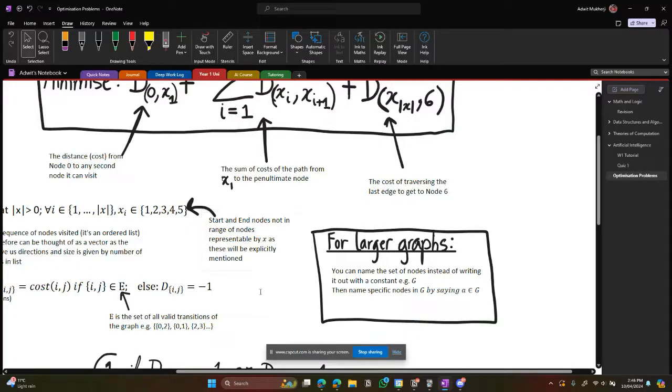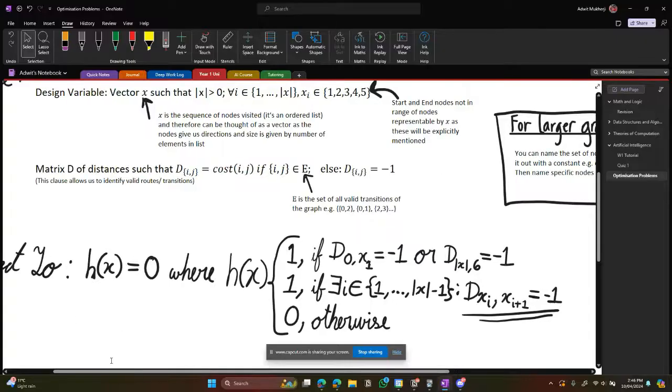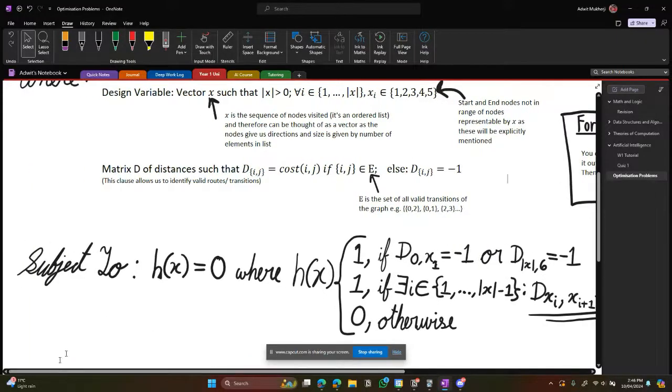So that's what you do for a larger one. Luckily, this was quite a small graph and I didn't have to do that. So that is the formulation of an optimization problem.